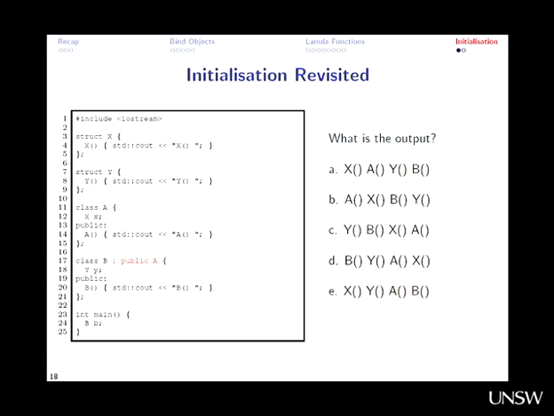I have 4 classes here and a main function, and the main function is creating an object B. The only bit of this code that you wouldn't have seen before is class B : public A. We're going to talk about object orientation in week 10 or week 11, quite a long way away from now, but just be aware that's inheritance, the first time you've seen it. Class B is inheriting from class A. So over the next 5 minutes, have a break, and try to solve what the output of this is while you take that break. Cool.